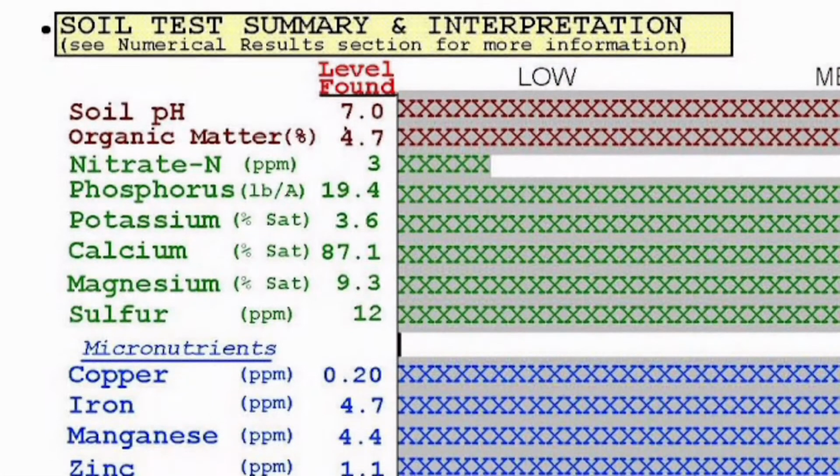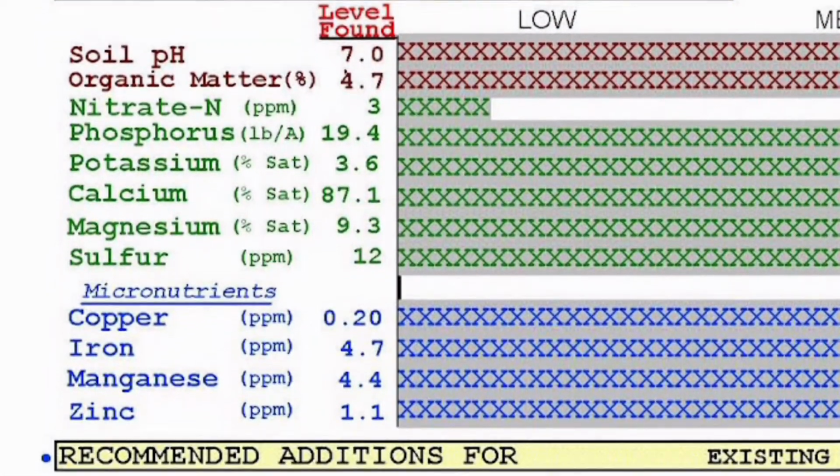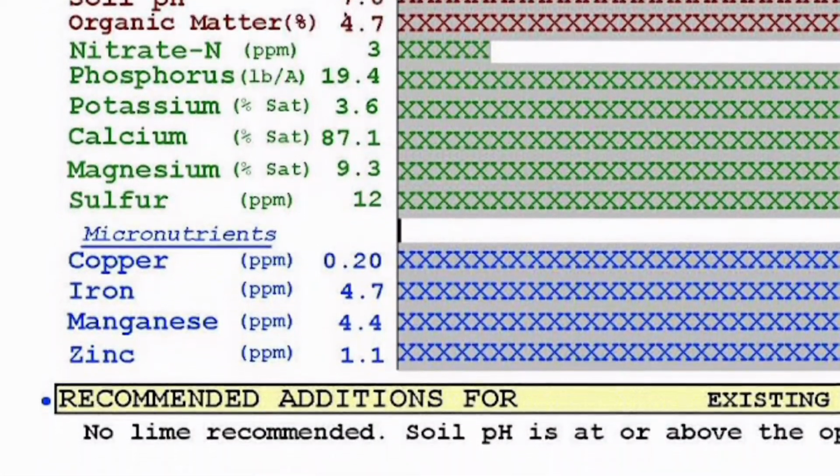When you get a soil test back, you will see a lot of numbers. Most of them talk about the different nutrients in the soil and the levels. A lot of times your soil tests will actually divide the levels into below optimum, optimum, and excessive, so you can judge what your nutrient levels are looking like based on what the soil test tells you. So you don't have to say, okay, this number is 50, but what does that mean? The soil test will usually tell you exactly what it means.